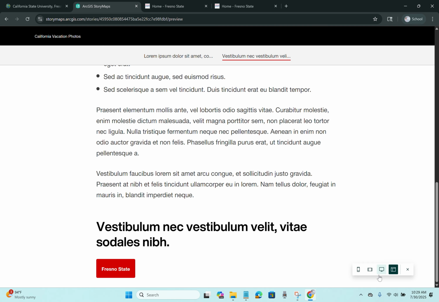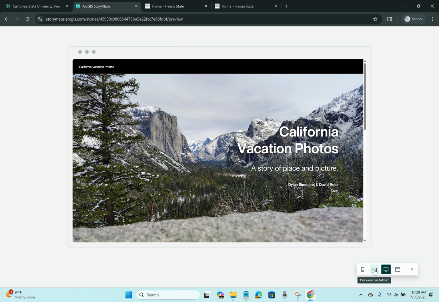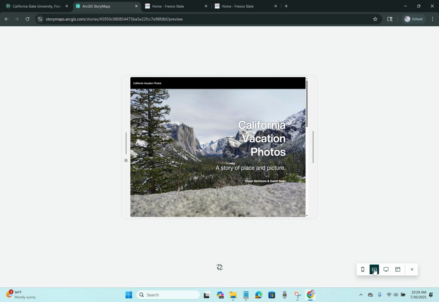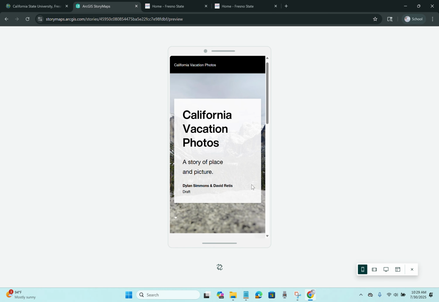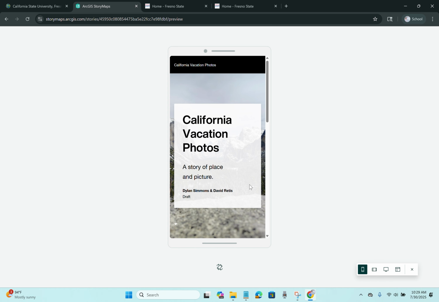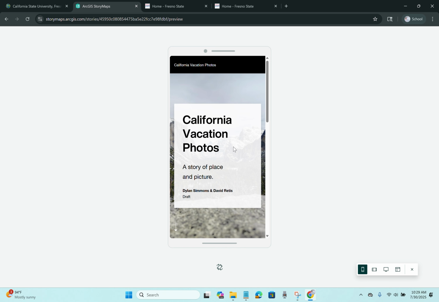Back in the previous tab, in the right-hand corner, we can change our view to see how this affects different users, such as tablet and mobile phone users. Here, with mobile phones, we can see that the text covers up the image. This is a problem. We may want to consider using a different image or changing our style. But notice how it is not the same for the tablet.